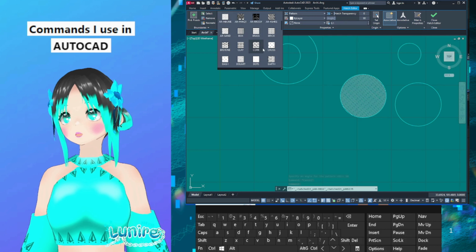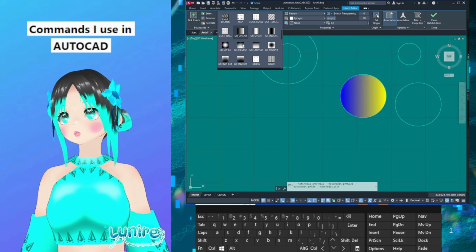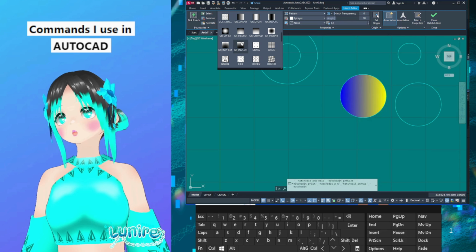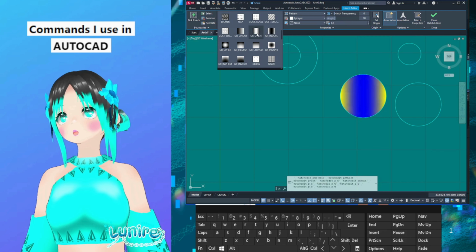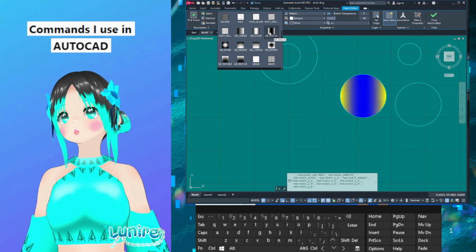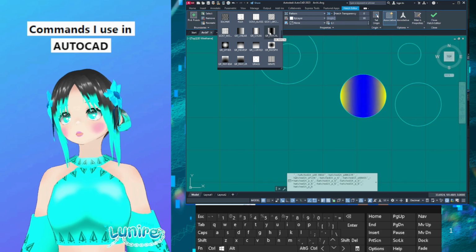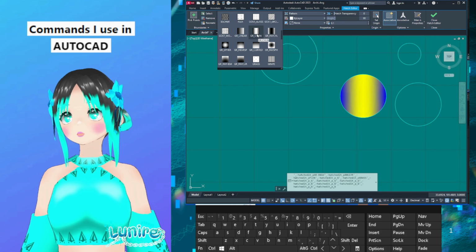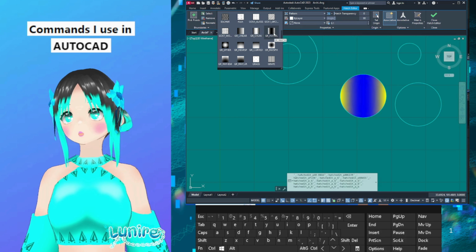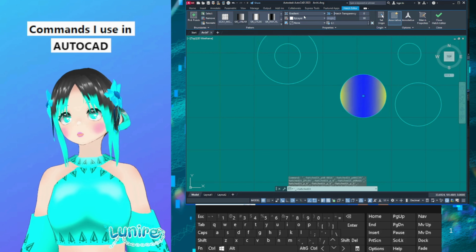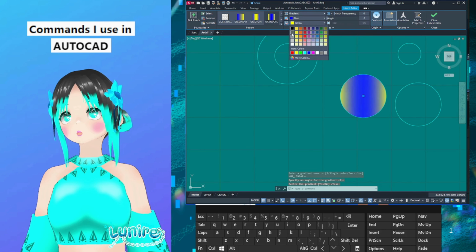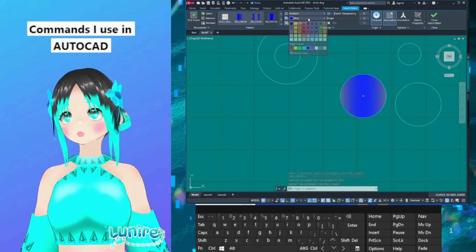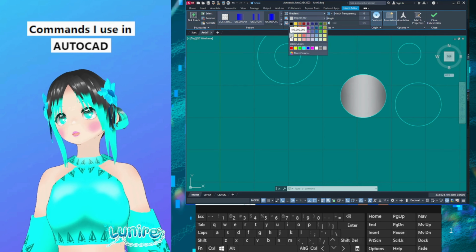Next is probably this, but you don't normally use this. But if you want to use it, this is my common use. This is for pipes. Create a color option first to make it look like an actual pipe.